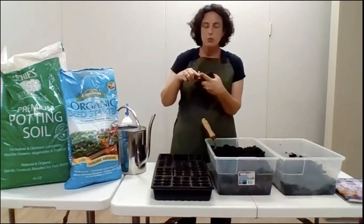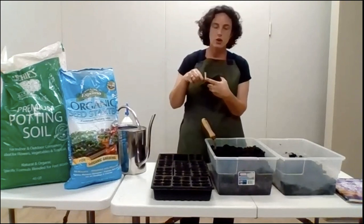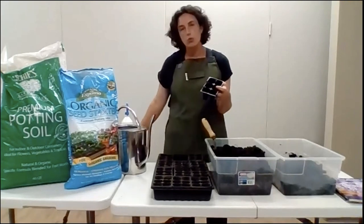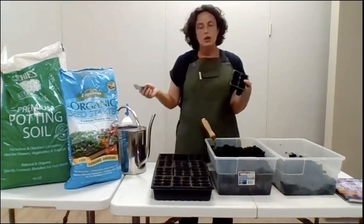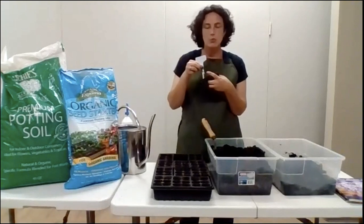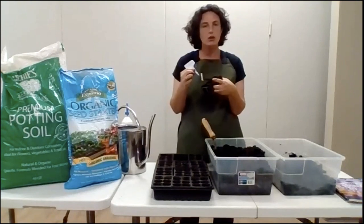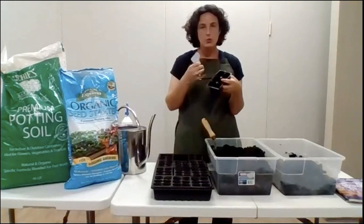Now, for most people, from the tip of your finger to the first knuckle is about an inch. If you want to estimate, that's just fine. If you're trying to teach a skill or if you just like to be exact, it's a great idea to use a ruler. If you don't want to get your ruler messy, you can always mark the bottom of your seed label, put a line at 1 inch or half an inch or a quarter of an inch, depending on what depth your seed is going to be planted to.